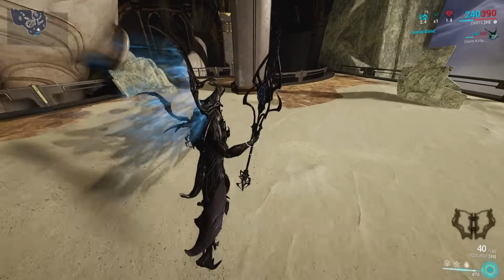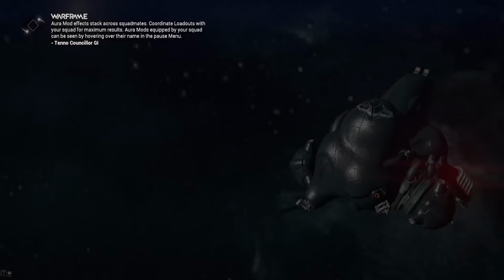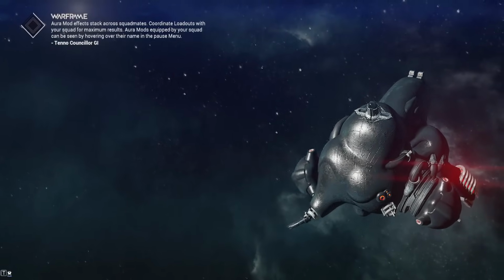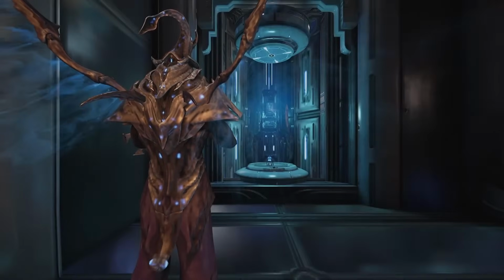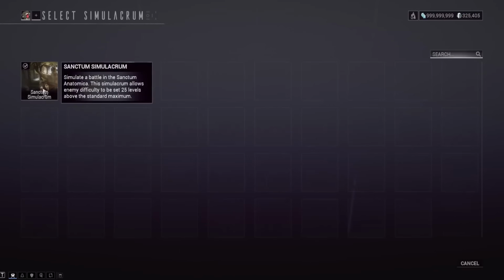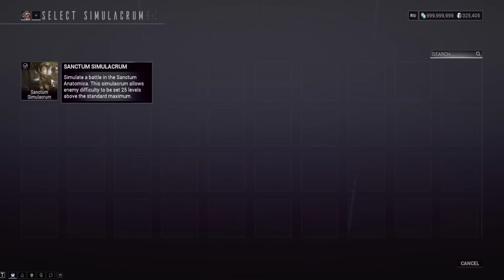So let's go over what is going on in this place and why you actually might want this more than a normal simulacrum room. And yes, we're going to be having some build videos and discussion videos throughout the week, guys, but I get this question so much, I just think that it's time to show a cheese build for Armatus. The big thing here, the Sanctum Simulacrum will allow you to summon enemies 25 levels above the standard maximum. So if you're MR 34 or whatever, I can get like 225s in there. Basically these other places cannot do that. These are just normal simulacrums. This one right here allows higher enemy levels.